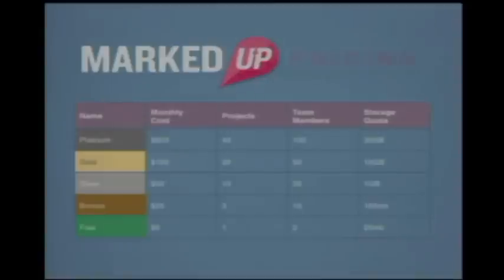And so what we've done is we've followed the GitHub-style pricing model to build a recurring revenue business where we have a perpetual free tier available to small teams of developers who want to get a taste of our solution for free before they commit to it, all the way up to a platinum plan for large development shops where they might have a really large team, or they might have thousands of beta testers and might need more storage capacity to handle all that feedback that comes in.